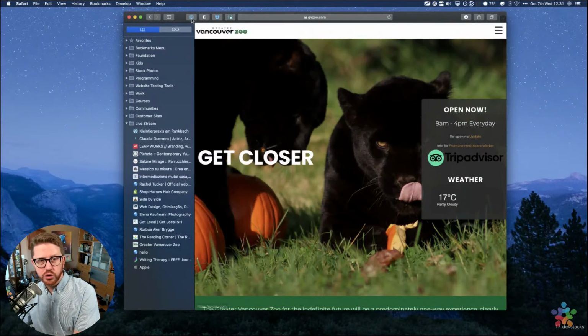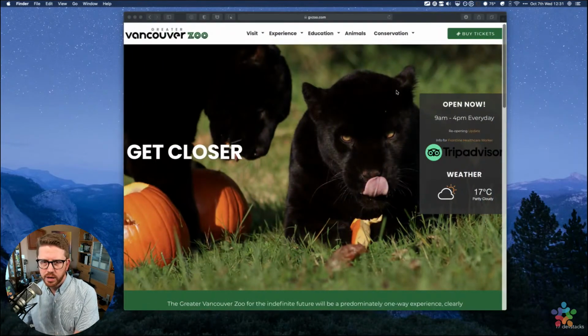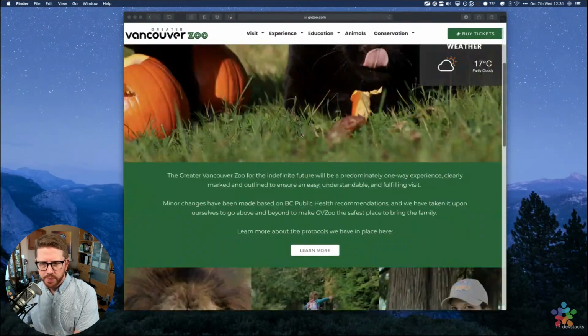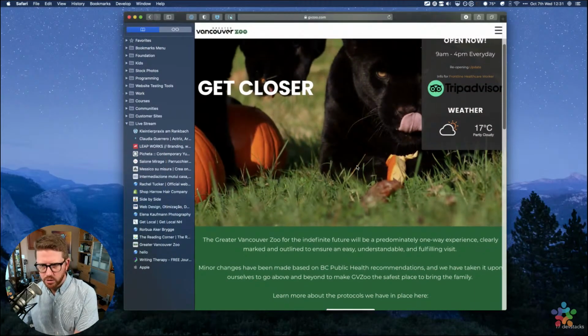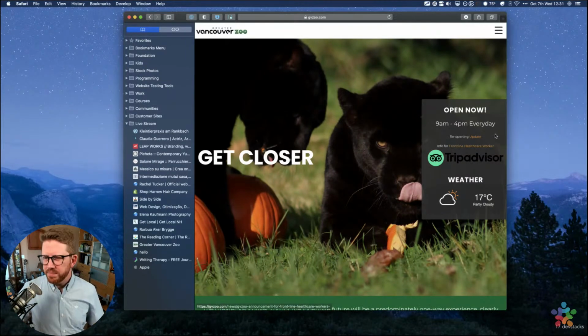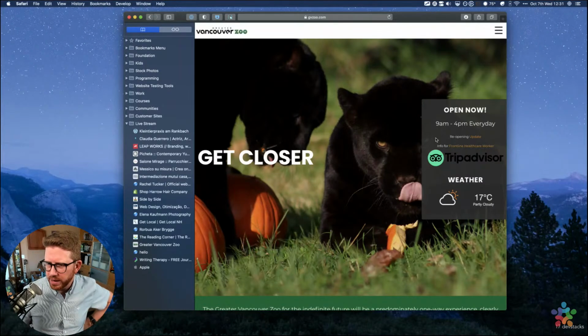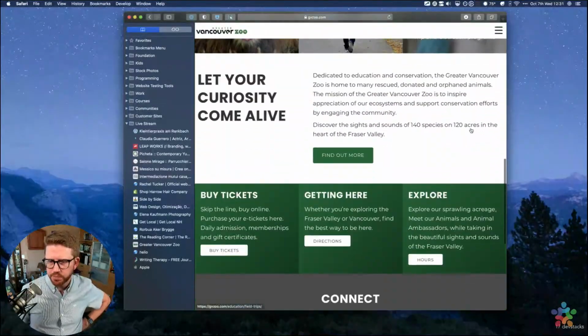The Vancouver Zoo. Someone sent this in actually, and yeah, I thought it was pretty decent. Up at the top here, let me just make this a little smaller. Up at the top, maybe this is out on the side. Maybe I'd bring it in a little bit. Maybe center these a little bit better, so there wasn't this awkward middle space. But all in all, I think the website is pretty well made.